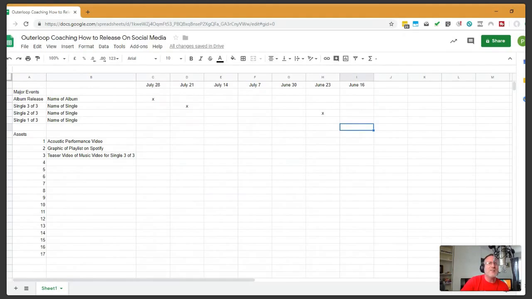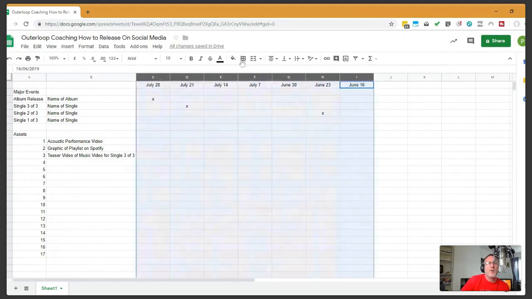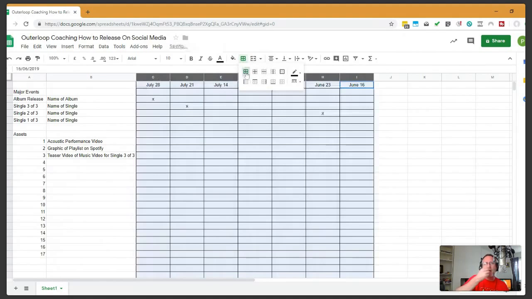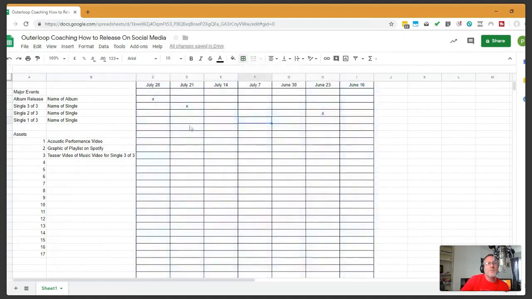So you can easily see how you've got these columns, and here I'm just going to put in some borders here so that way you can kind of see them a little bit clearer, right? But you can see how you're going to need 2 or 3 assets maybe the week of you release that single 3 of 3.